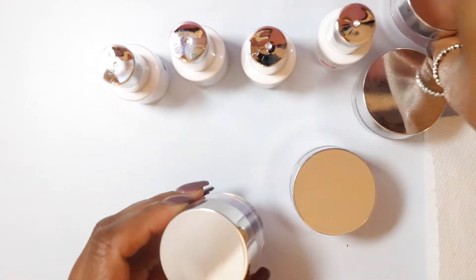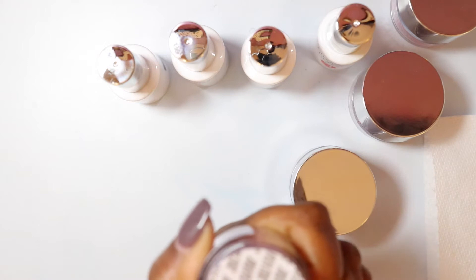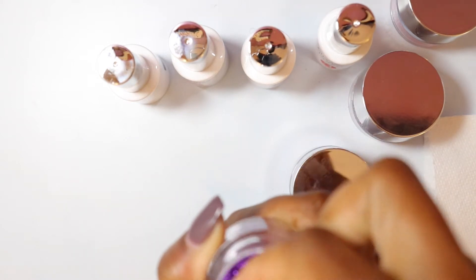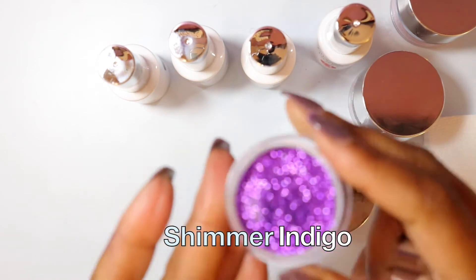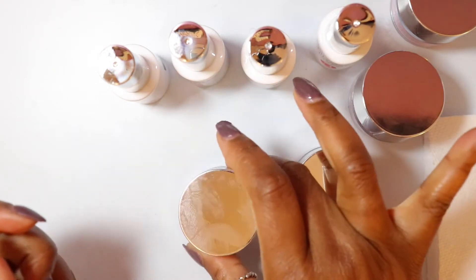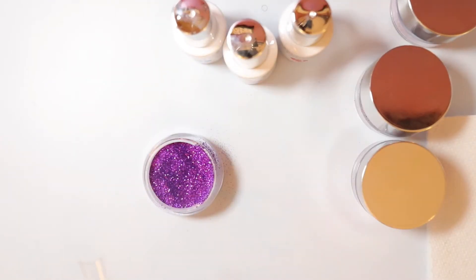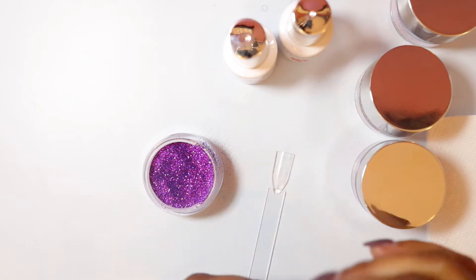I will tell you that these glitters are not that fine — the glitter is a little more pronounced. So it just means that if you like to, when you're doing your regular nails, you may want to put a clear coat on top of your final coat so that you can buff it off. You don't have to do that, but if you like to, that may be something you want to do on top of your last coat.